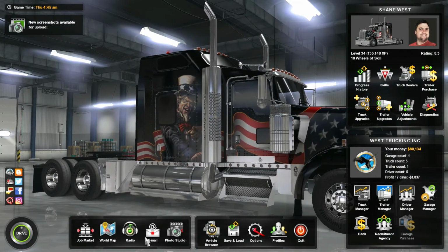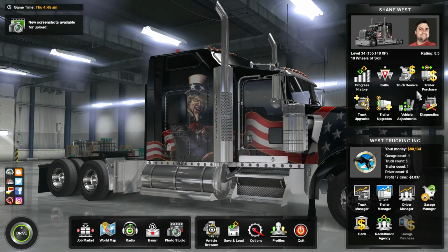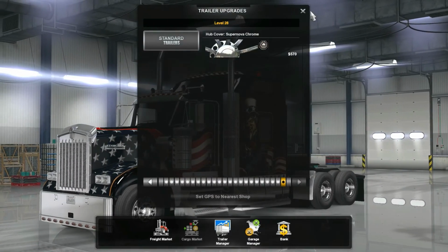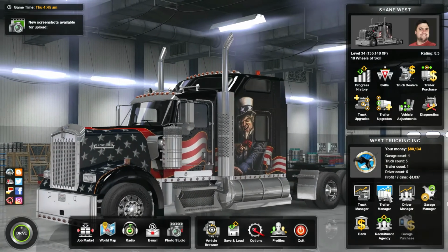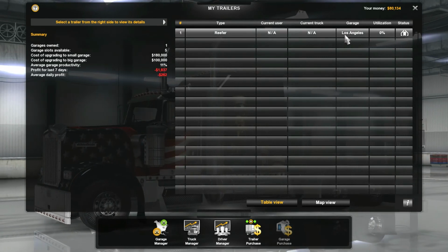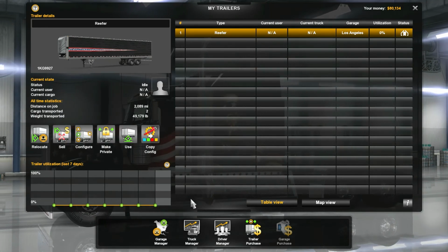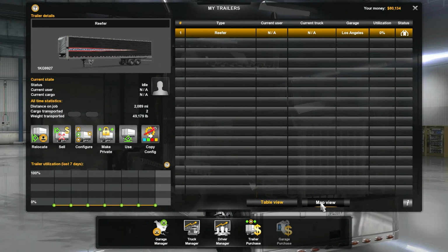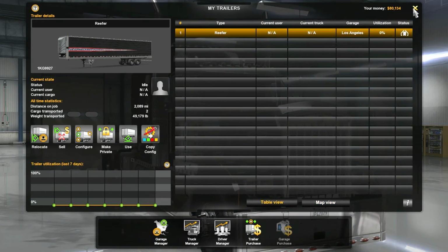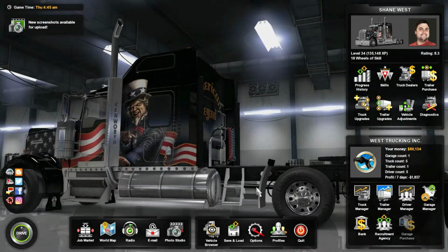We are going to get started here. Just a short load. We're using my own trailer. I'll show you the whole setup here. If I can find it, how to do it. I know the trailer kind of matches the truck. I tried to make it where it, you know, kind of went together.